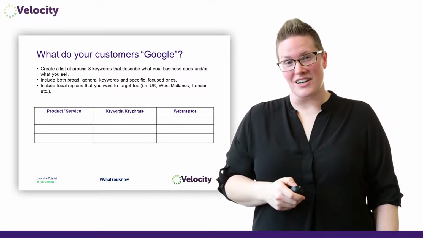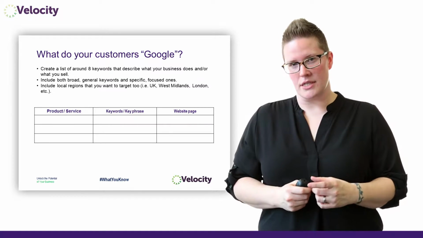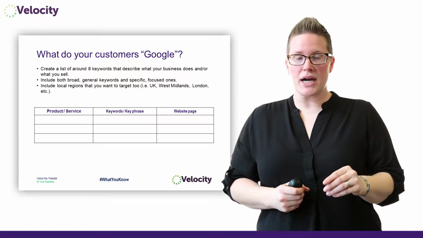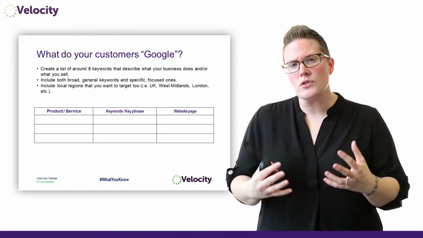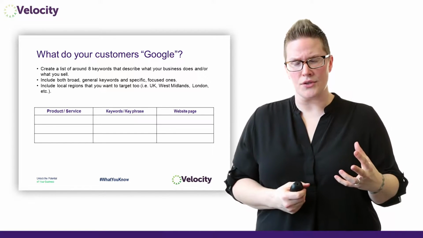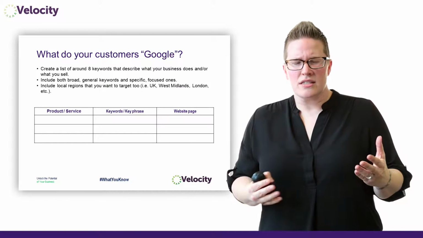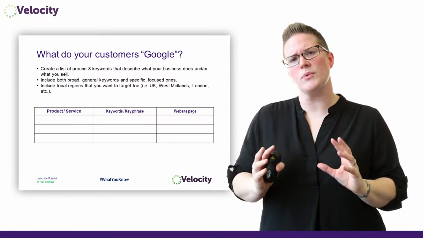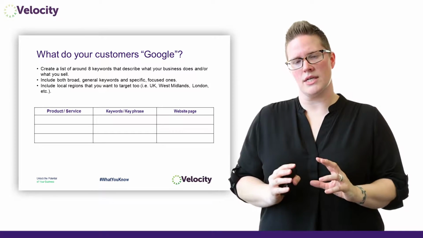So a good place to start is by thinking, what words describe the products and services that you as a business deliver? Now, bear in mind different colloquialisms, bear in mind how people might refer to a product or a service that you have. If you deliver first aid training, someone might have a different name for that. Think about all the ways that people can describe a service that you deliver and create your keywords around this.